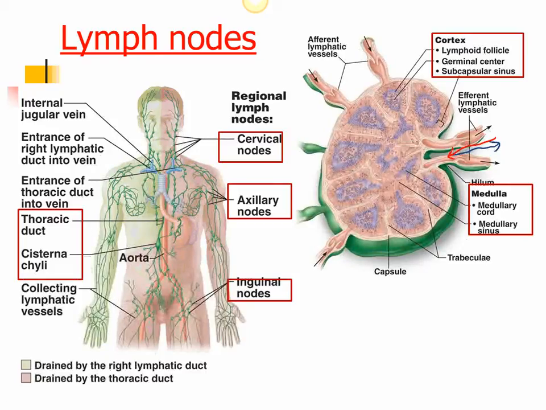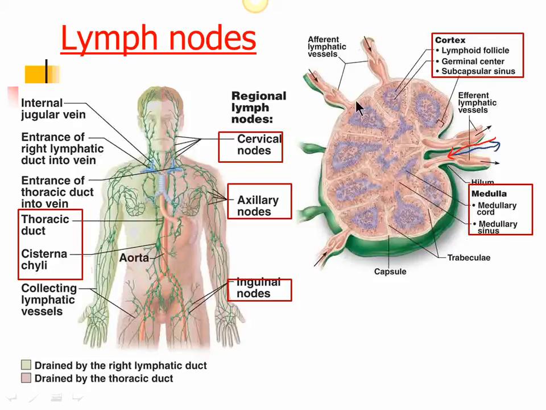I also want you to pay attention. Lymph vessels are very similar to veins. They have valves, so look at these lymphatic vessels. They have valves so that lymph only flows towards the heart, especially in the lower lymph vessels, which have to go against gravity. Skeletal muscle activity, like with veins, is also important for squeezing lymph vessels and pushing the lymph up. Inspiration: when you inspire, the thoracic pressure decreases and it sucks the blood up, the same way it helps to suck lymph up. So all the things that help veins take the blood back to the heart help lymph vessels also.